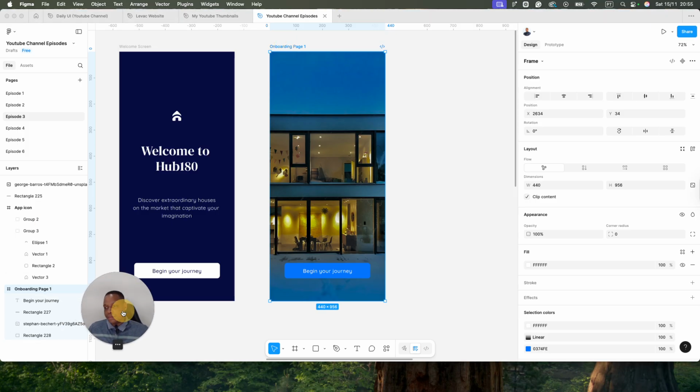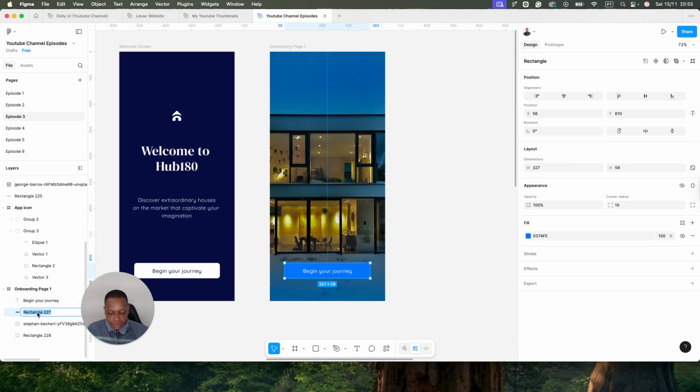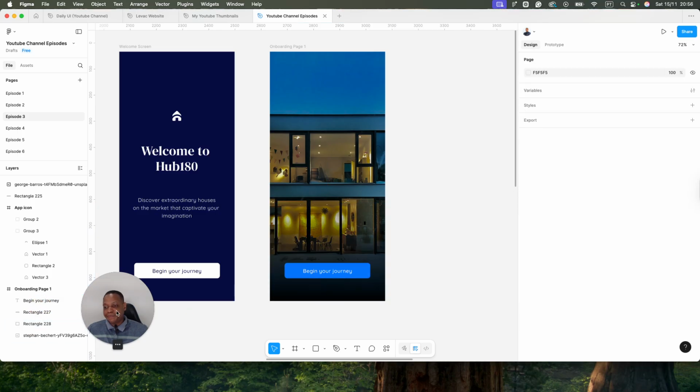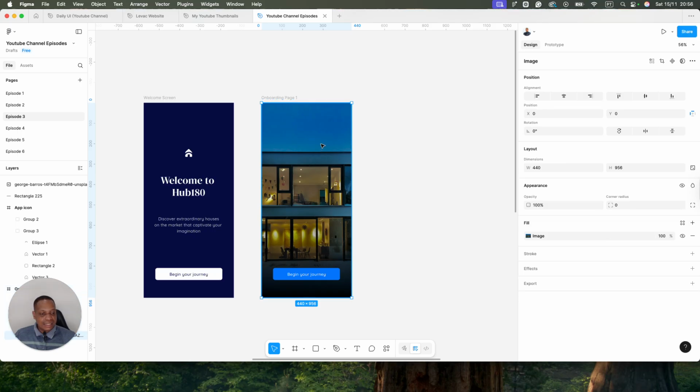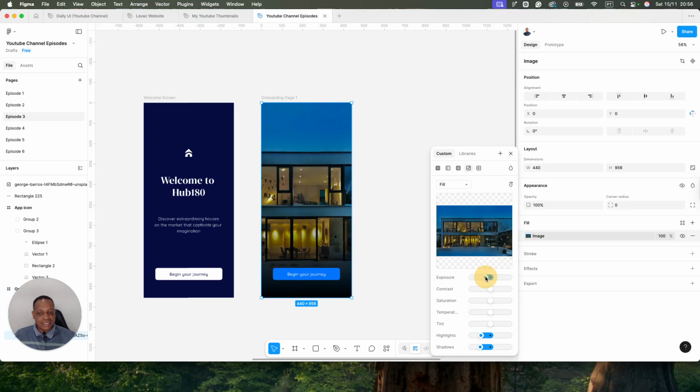This one here. Rectangle. Let's just call this gradient background. Let's put this at the very bottom. Oh no, that's the button. Sorry. This one. Put it behind the button here. Nice. I think it looks good. Now let's take the image again. Now we can make it a little bit lighter, not too much. There we go. Perfect, guys.